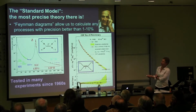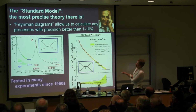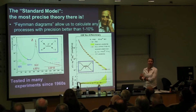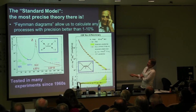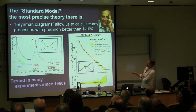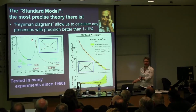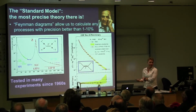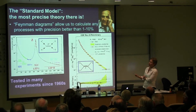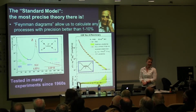So based on this, we can calculate how often this happens, okay? This is what's shown here, what is known as the cross-section. It's really related to the rate of this process happening as a function of the energy of this e plus e minus pair, okay? You see the line is the theoretical calculation, and these points are measurements, these green and blue and red points. So you can see this amazing agreement between the data points and the theory at the percent level or better, okay? This is because we have a really very precise theory with which we can predict this and verify. Also, we have very precise measurements that verify the theory here.